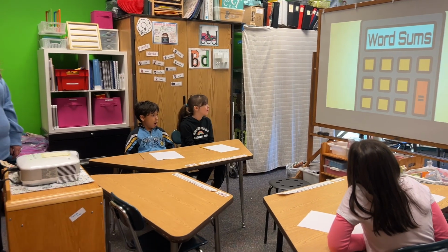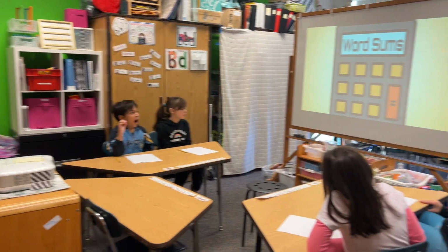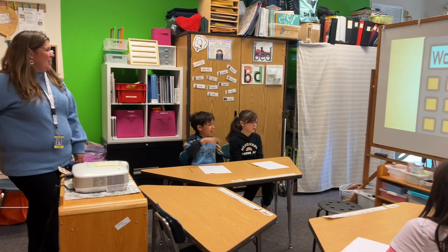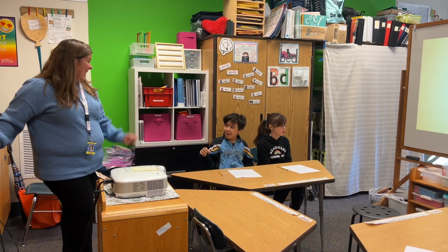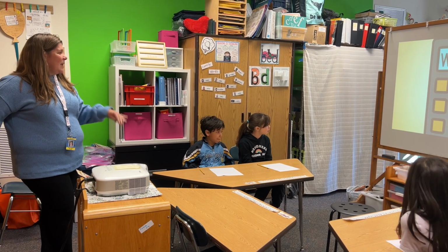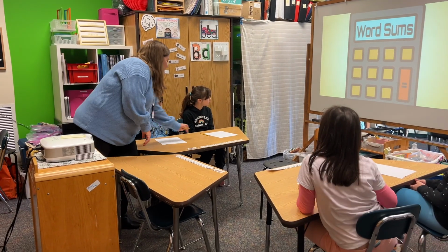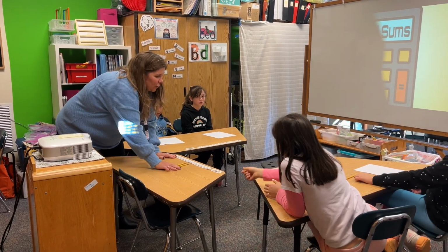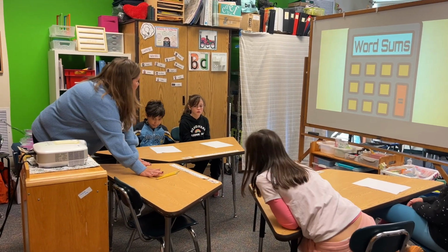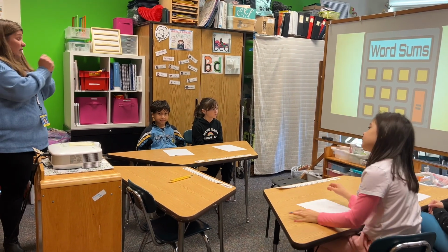Ooh, question connected to math. What does that look like to you? It's not perfect, but what does it look like connected to math? Say it if you know it. Calculator. Does it look like a calculator? Yeah, you press those buttons and then there's an equal sign. And when you find the sum in math, like if I found the sum of all the pencils on the tables, if I found 2 plus 2 more, I found the sum. What's the sum here? How many are there, everybody? 4. 4, right? So when you find word sums, you're putting word parts together to make a new word.